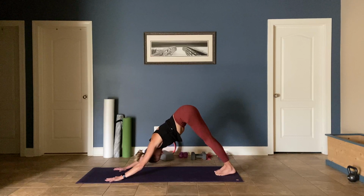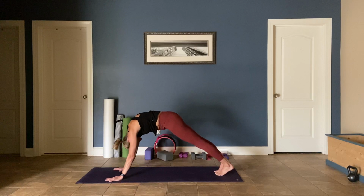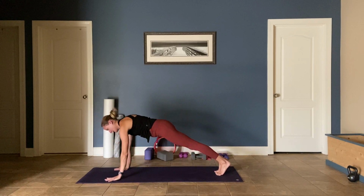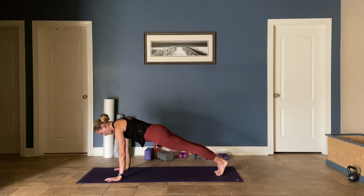Take an inhale here, and then exhale, round your spine, pull it forward into a plank pose. Find your stillness in your plank, pulling that low belly up and in, belly button towards your spine. Collarbones are staying wide, energy shooting out through the heels and the crown of your head, and you're straight as can be.